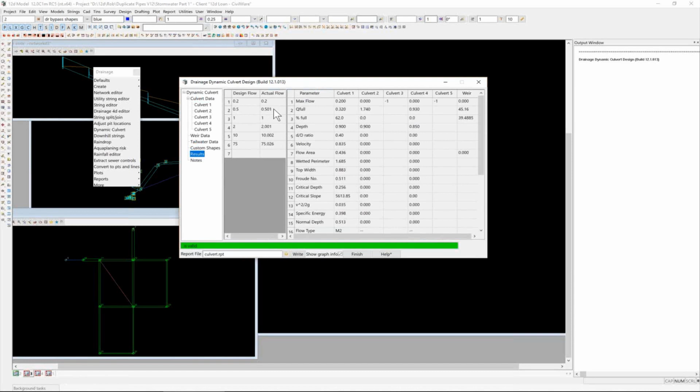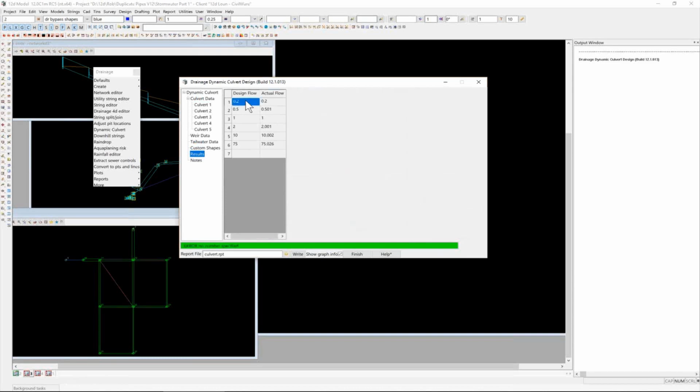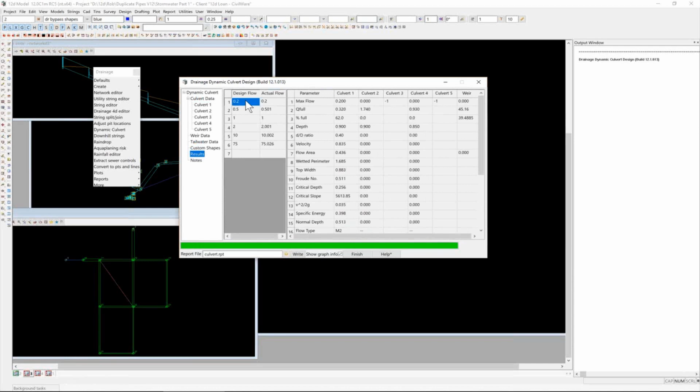We could run it down to a millimetre, we could run it down to a fraction of a millimetre. All it does is increase your run times exponentially, but doesn't really give you any better result. Actually, I think it might be a millimetre, not 5 millimetres. Okay, so the real results we get out of this now is if I click on this will give us the results for the 0.2 cubic flow for culvert 1, culvert 2, culvert 4, so only culvert 1 has got any flow through it.